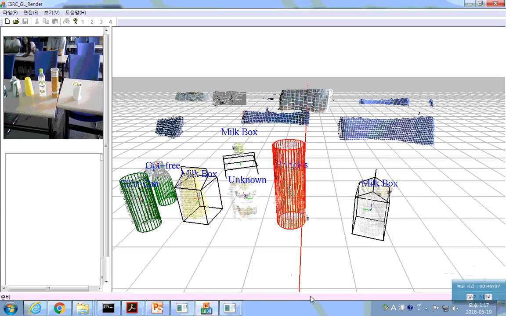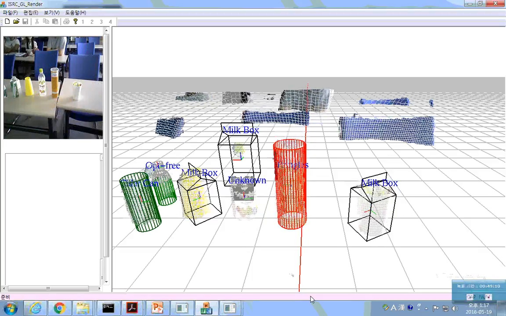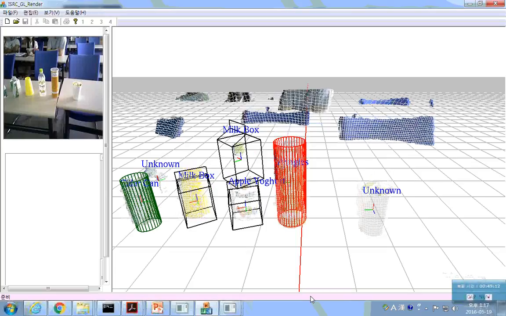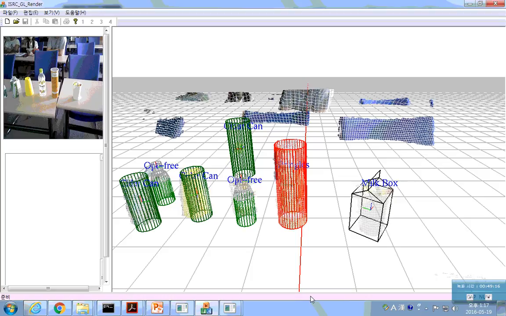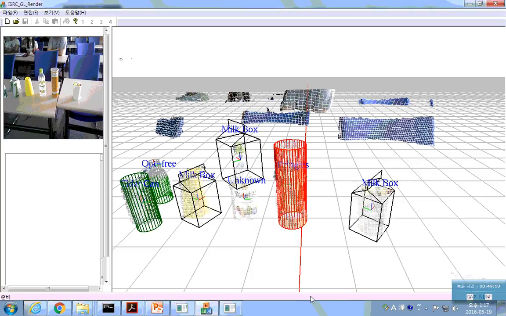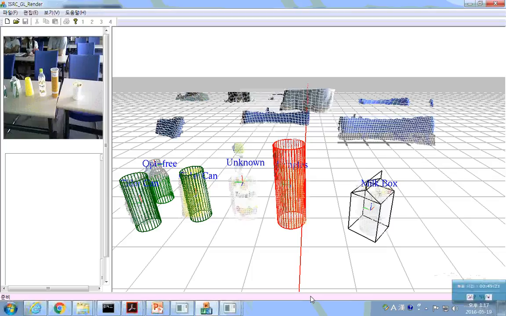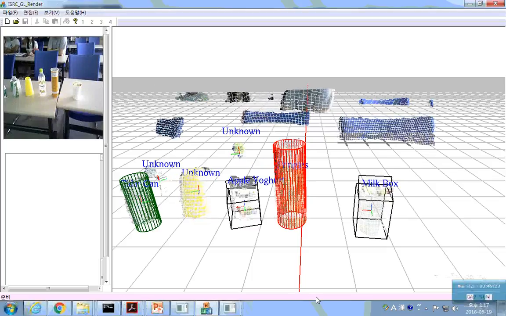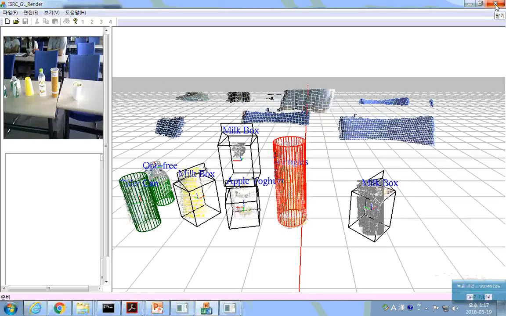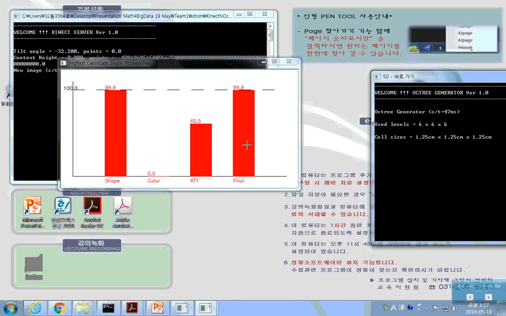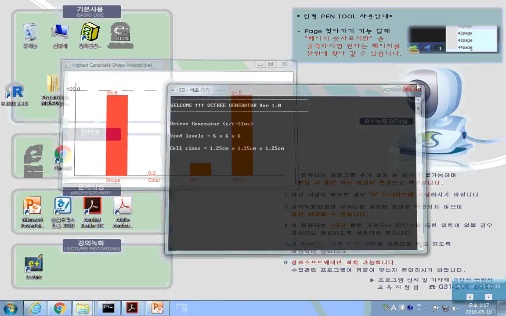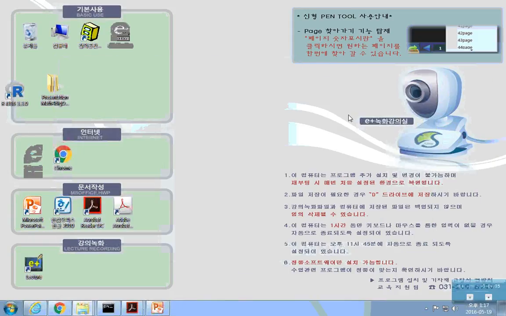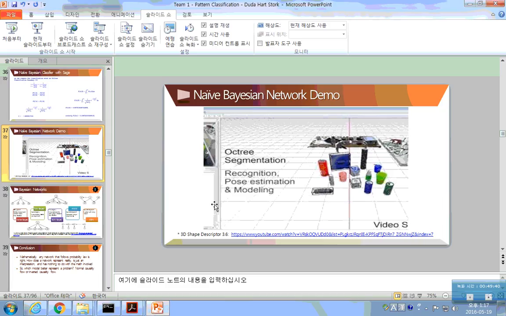So this shows the limitation of the system. One big assumption in the naive Bayesian classifier is we have to know every object that happens to exist in the scene. We cannot allow any new object to appear, because if a new object appears and it is similar to one of our objects, it will give a misclassification like what we saw here. So that was the live demo and the problems I explained about the Bayesian classifier. In our lab right now, we are trying to go from Bayesian to deep learning, and I will show the properties of deep learning when I get to that part in the presentation, because it's important as well.